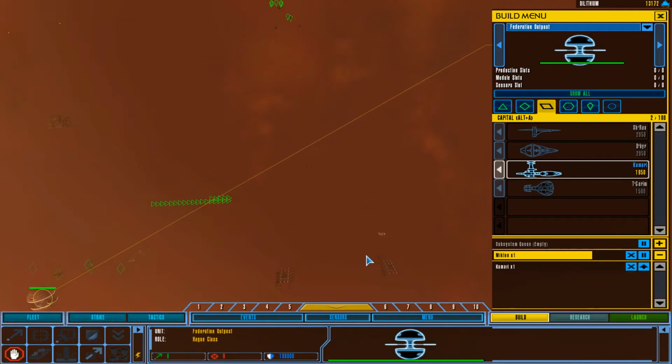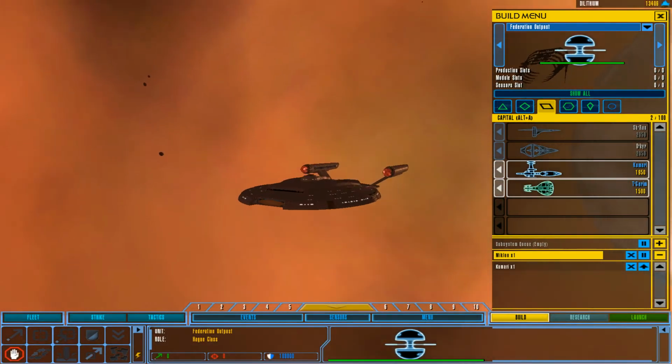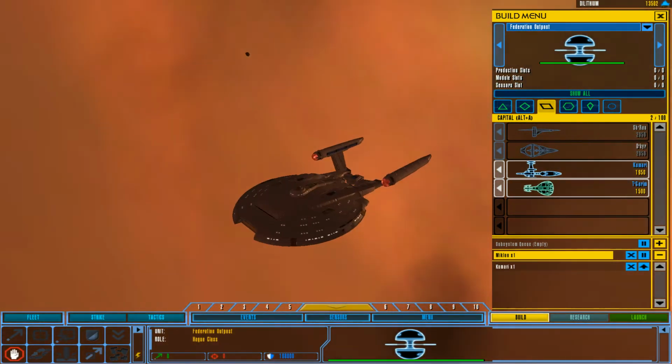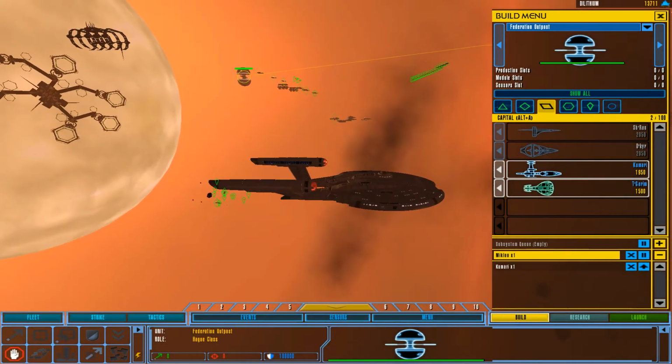Alright. Well, we'll build one because I'm building one of everything. Oops, and the next class. Got to research, take a look at that. Complete. Yeah, it's not a bad looking ship. Considering all it is a giant saucer with two engines tacked on the back. But it's not a bad looking ship.